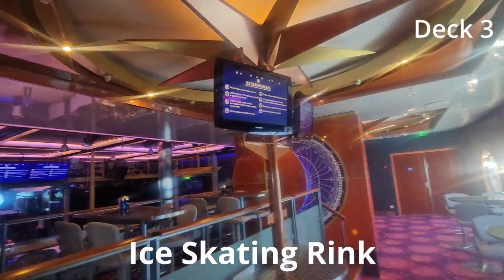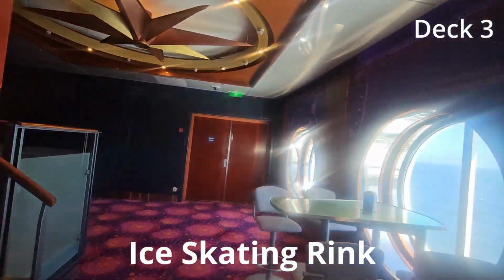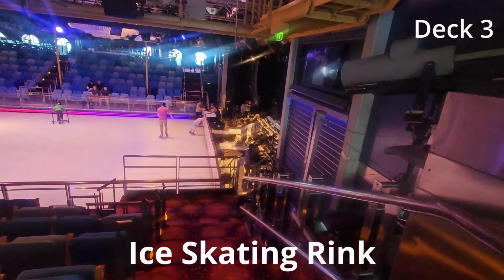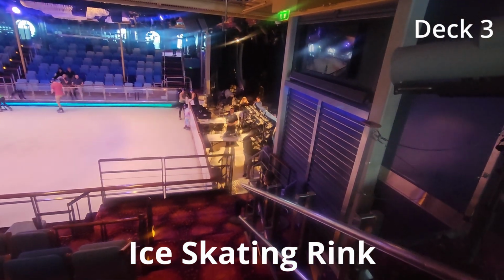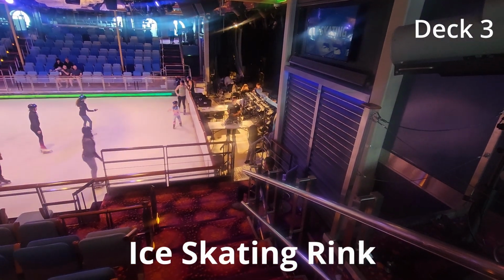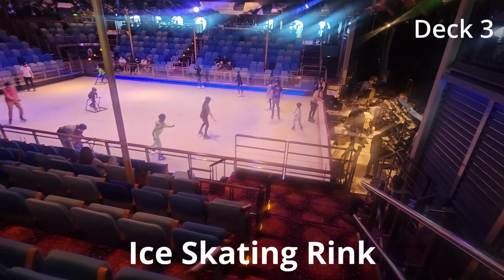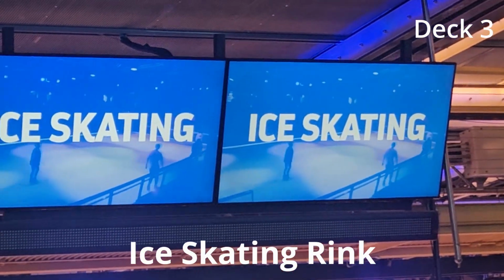One, they don't want you bringing cell phones and cameras and other equipment, because if you accidentally drop it, God forbid, they don't want anybody's fingers touching the ice. You get the picture. Also, there's a lot of beginner skaters, people from Florida who've never been on the ice before. And also a lot of kids love to go ice skating. So just make sure that you read the rules and be aware of everything before you lace up.